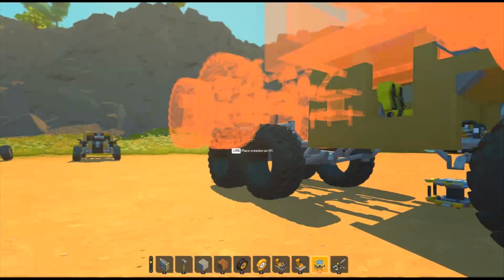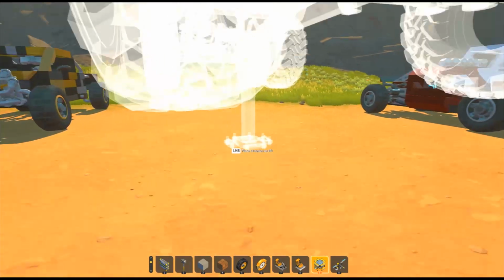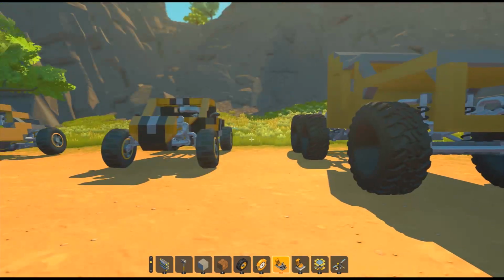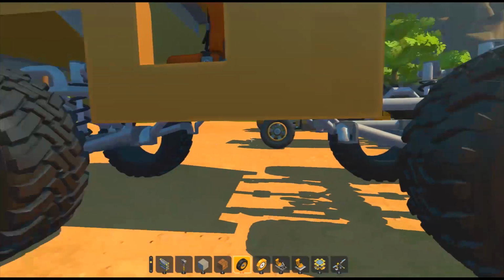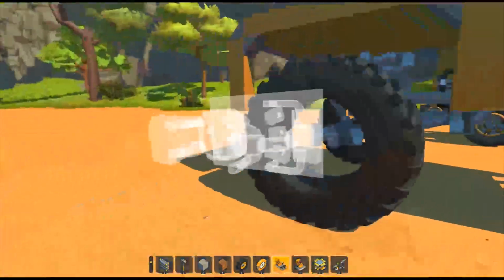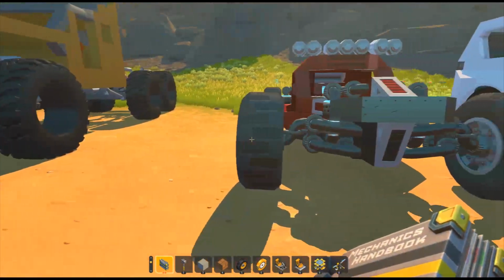I really like it though. This finished into like a logging truck or something would be really, really cool. And lots of fun to drive. I don't think you've got any extra bearings or anything. It's just laggy because of what it is. I like that. I'd like to see some progress on that.